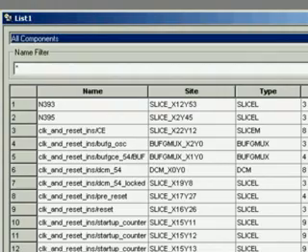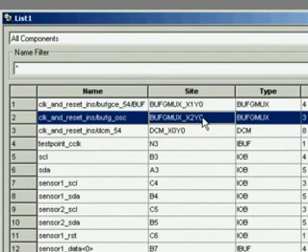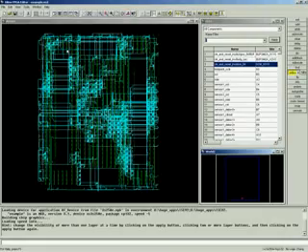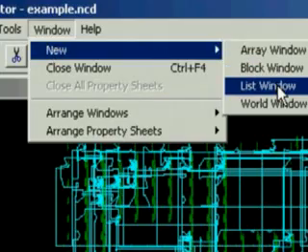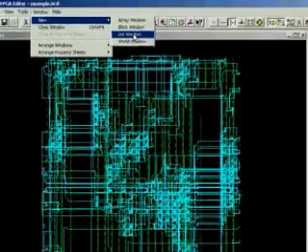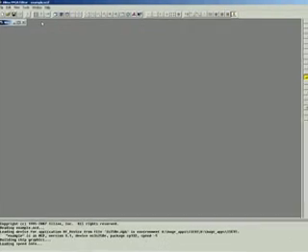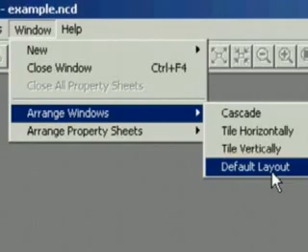Searching by name is not the only way. In particular, when looking for a logic component, such as an I/O pin or a clock resource, it's easier to find the component by its site. Keep in mind that multiple list boxes can be displayed, which is handy many times. In particular, it's convenient to close the default list box and open a fresh one if its columns are too tight. And if the whole screen becomes a bit messy, it's possible to arrange it in the default setting anytime.